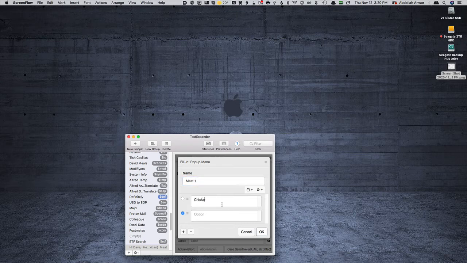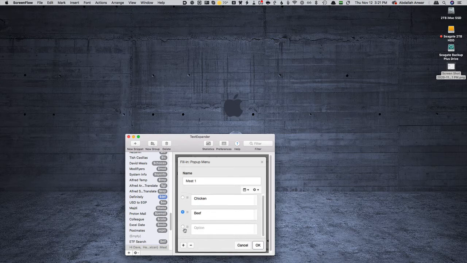Chicken. Pork. I never chose pork because I just don't eat pork, but it's going to be one of the options for the purposes of this video. And fish. That was the first menu.